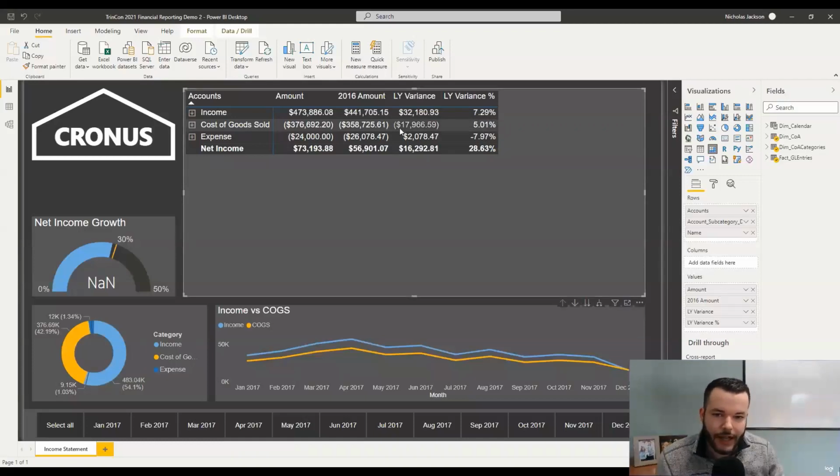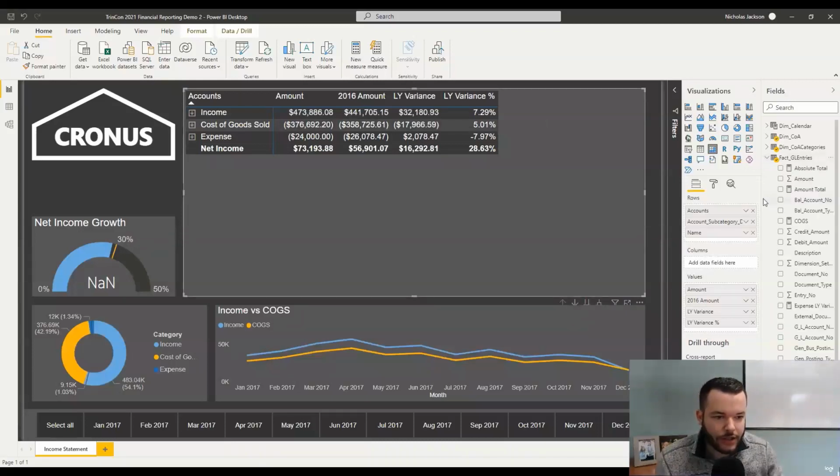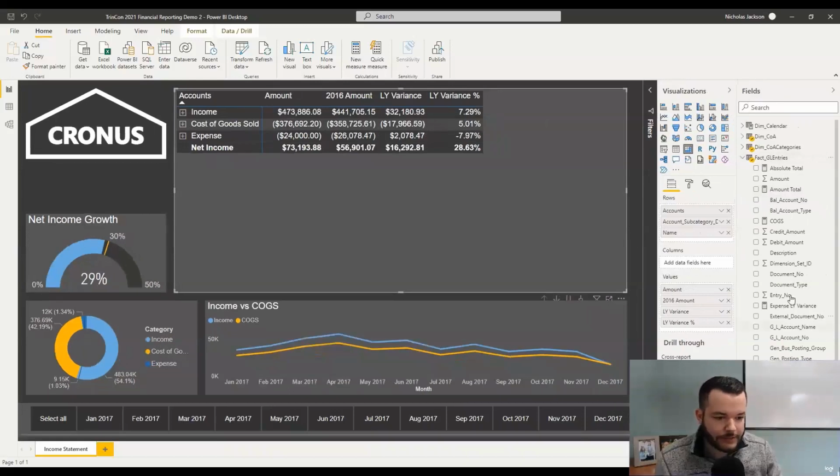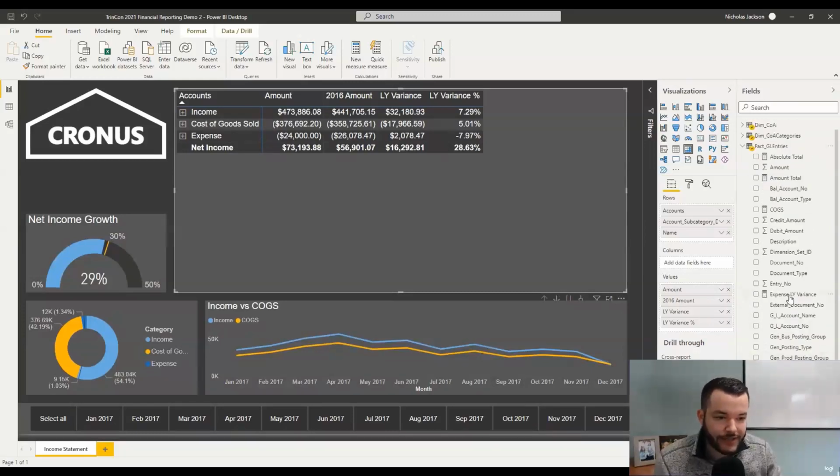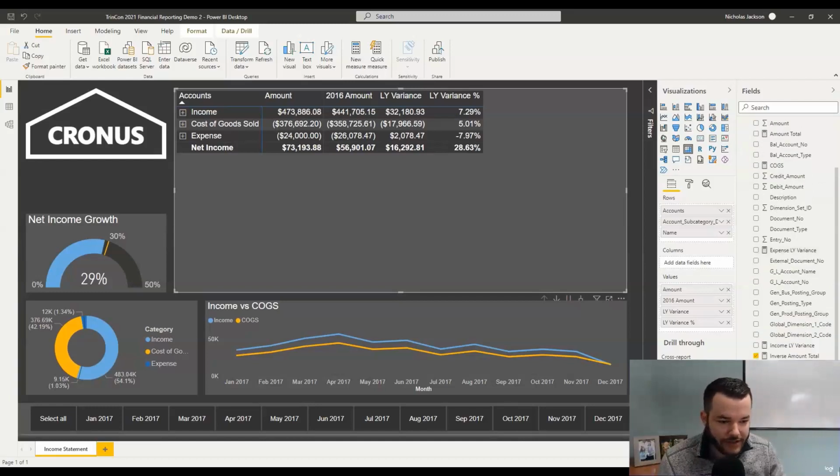And the way that I built these are all with measures. Measures can be rather complex for a lot of different folks, so I don't want to drill down into this too much. But one thing that can be really nice is if you set up your measures in certain ways, then you don't really have to use any of the original columns. As you can see here, looking at this visual, none of the original columns are checked. The only columns I'm using are actually measures.